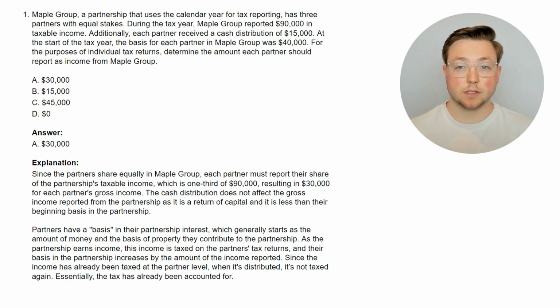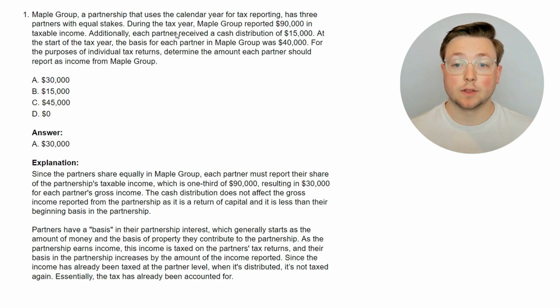Okay, so basically, to get at the meat of that, when partners join a partnership, they probably contribute some money or some assets to the partnership, and that is their starting basis, whatever they contributed to the partnership. And then as time goes on, income and distributions and things like that may affect the partner's basis. However, the way it works is the partner is taxed on the income of the partnership, whether they actually got the money from the partnership or not.